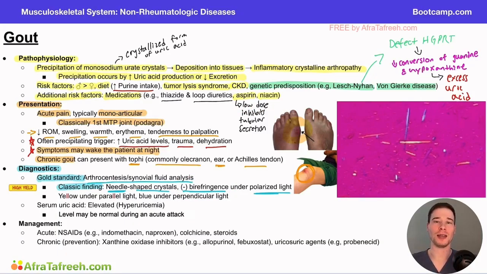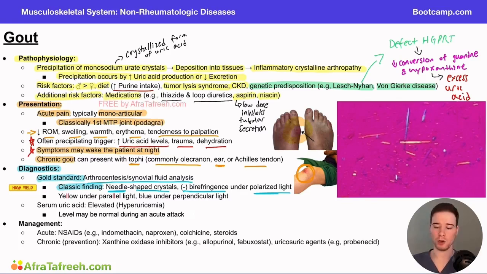So birefringence, without getting into the physics of it, is basically just an optical property that deals with the refractive index of the crystals itself. Again, you're not expected to know how this works, or the angles, or the mathematics, or the equations, or anything like that. You're specifically required to recognize the terminology or the description of what these look like under polarized light.